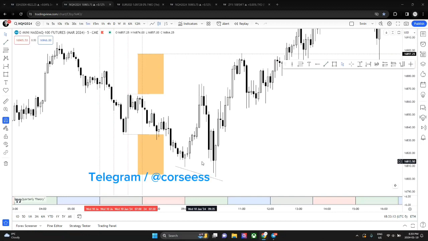Right, so all of this is fractal. ICT gave us a lot of hints towards these things, but ain't nobody got on with a 90-minute cycle like this. There is no one that did this. There is no one that talks about this right here. They just stuck with the regular Asian range or whatever Michael talked about, right? No one talked about this.